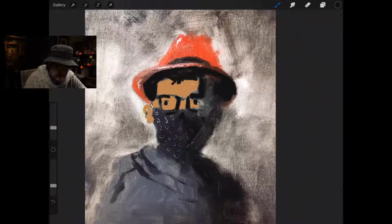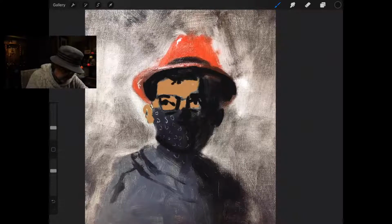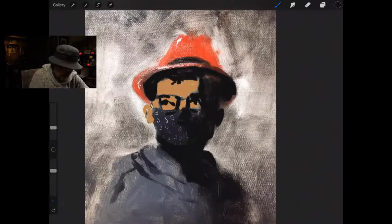Now I'm very aware that this is asking a lot on the first pass, but this is to show you what's next, so that we can push forward and develop. Under the nose, show the side of the nose. Show under the chin there, shadow, wrap that around. I remember that shoulder was closer.